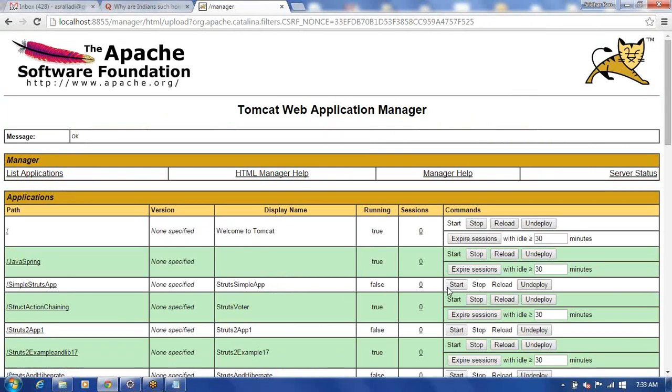Now the same problem it is giving. Relational context path could not be started. What can be the reason? What is the problem? Why am I getting this kind of problem? Need to see. It says here.